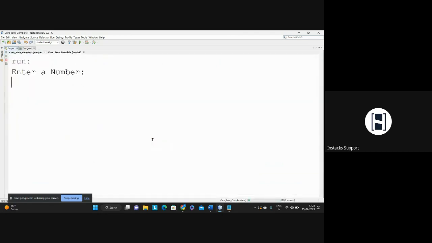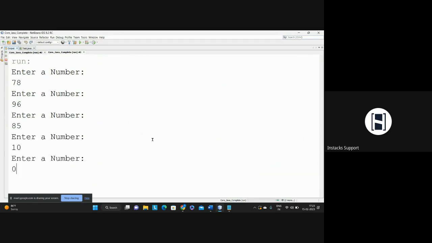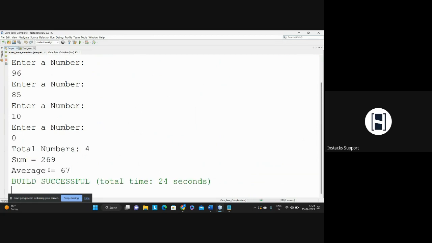See what happens. Enter a number. Okay. Enter a number. Done. Enter a number. I'm giving 0. Totally, how many numbers have I given? 1, 2, 3, 4. Don't include 0 because 0 doesn't have any value at all. So only 4 numbers I have given. See what it says.